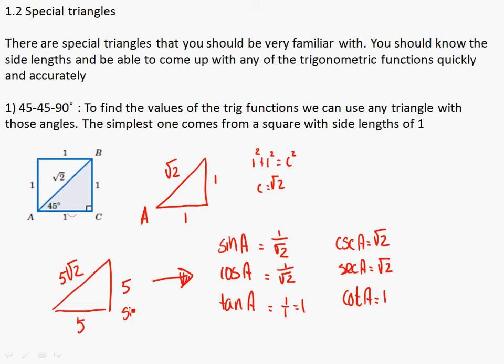Alright, let's try it with the sine of A. Let's call this angle A. So the sine would be opposite, which is 5, divided by 5 square root of 2. Are you okay with that? See how these 5's cancel each other out? What do you end up with? Well, 1 over the square root of 2, I believe. Right? Because the 5 here leaves a 1, and so does it here. So you're left with a 1 on top, and 1 times the square root of 2 is the square root of 2. You believe it now?